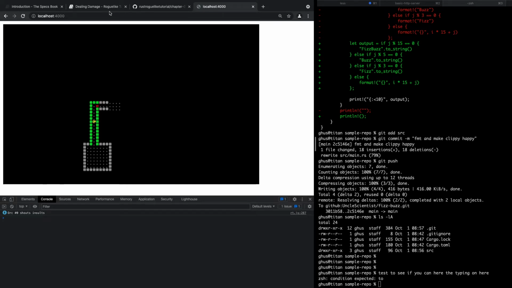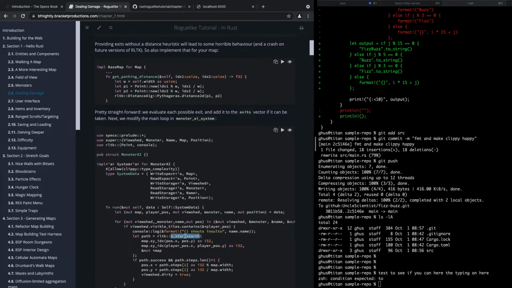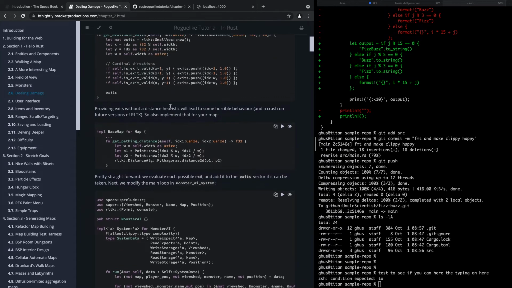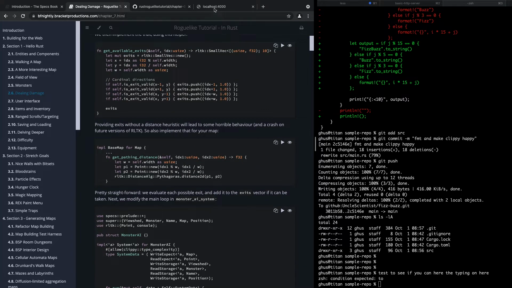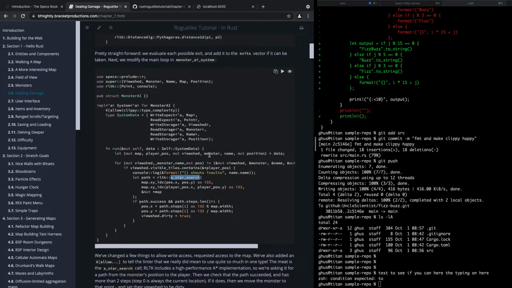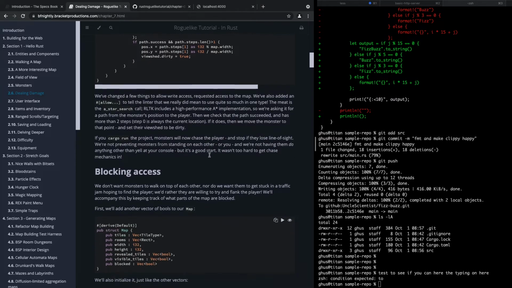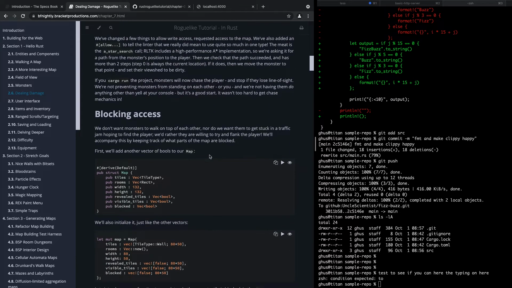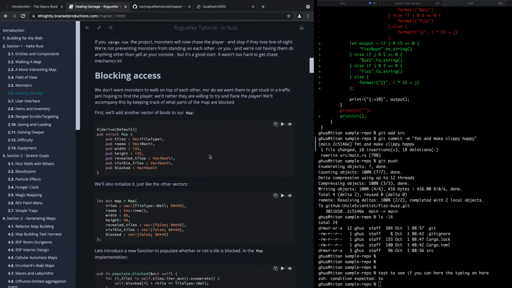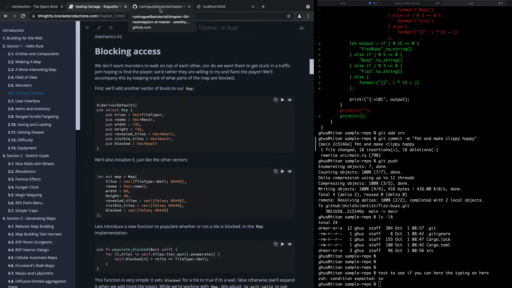But I don't know if that's a bug in this code or a bug in the A star search or what, but there's definitely exits available for the monsters. For this particular monster, he's got 2 exits available, and if you follow that, you do get to the player. So I'm not sure why the monster got stuck on the corner. I'm not going to worry about it right now, but maybe we want to think about in the future how to fix that. Look to see if there's a bug somewhere that needs to be addressed.